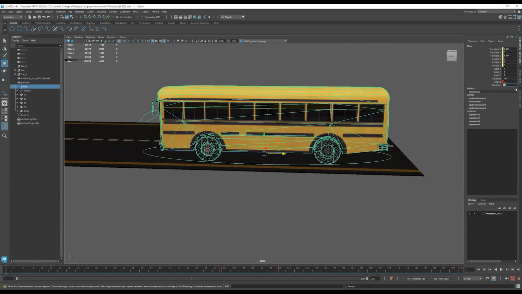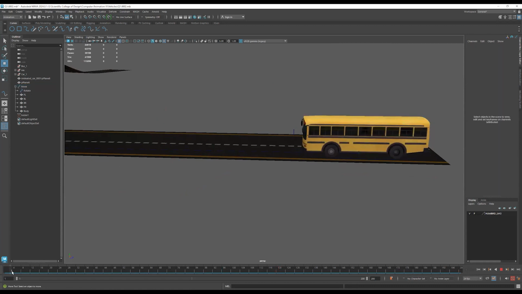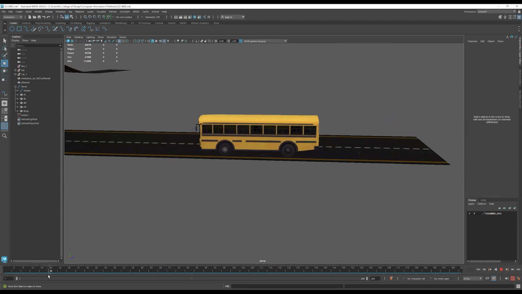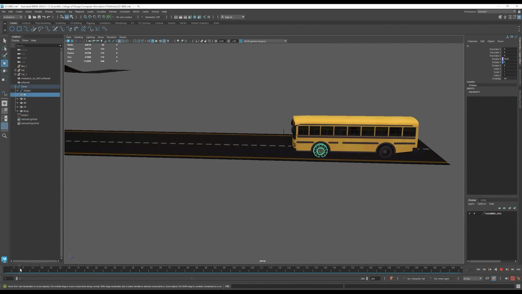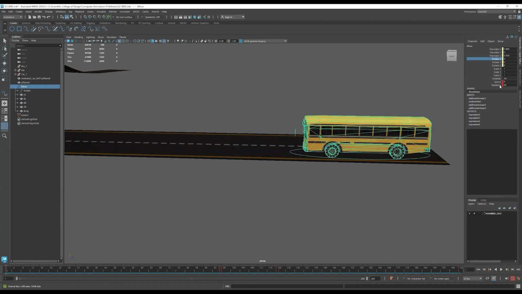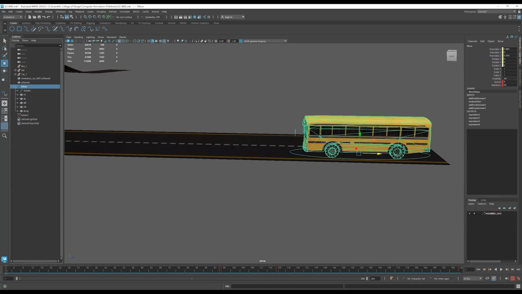Here also 40. Okay, let me try, yeah, I need to work on minus, not plus.